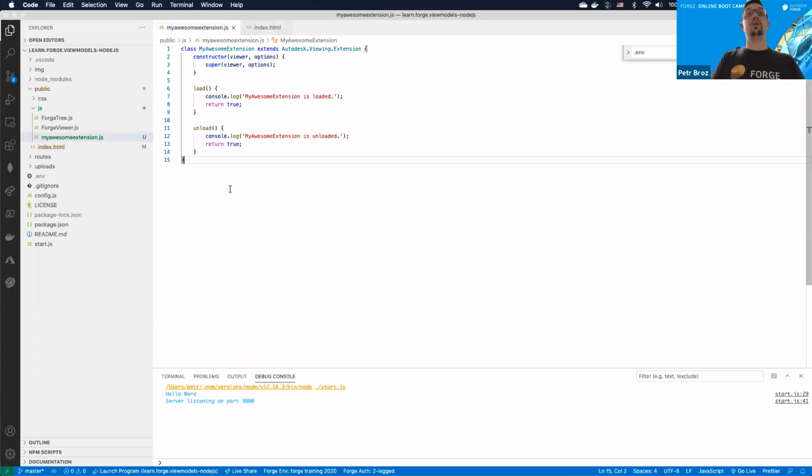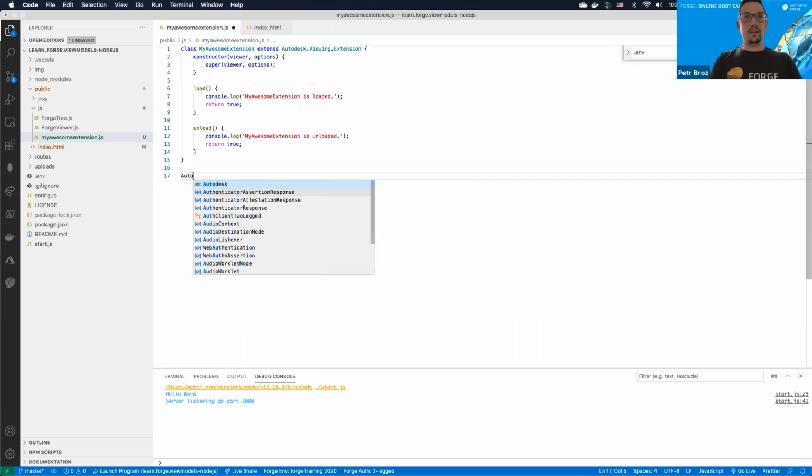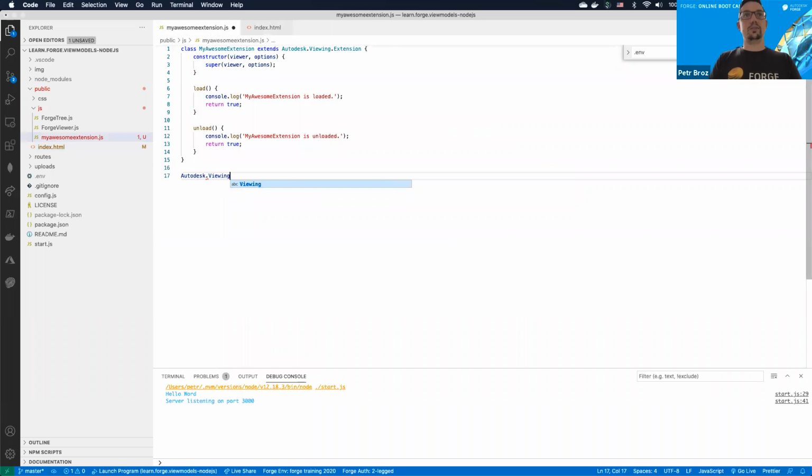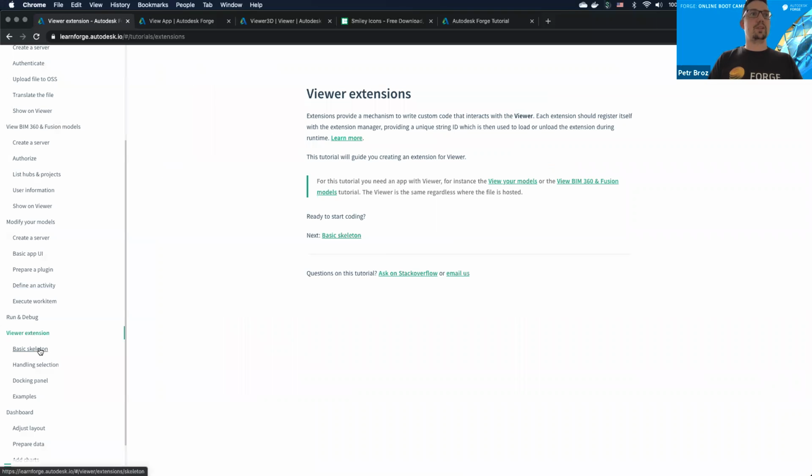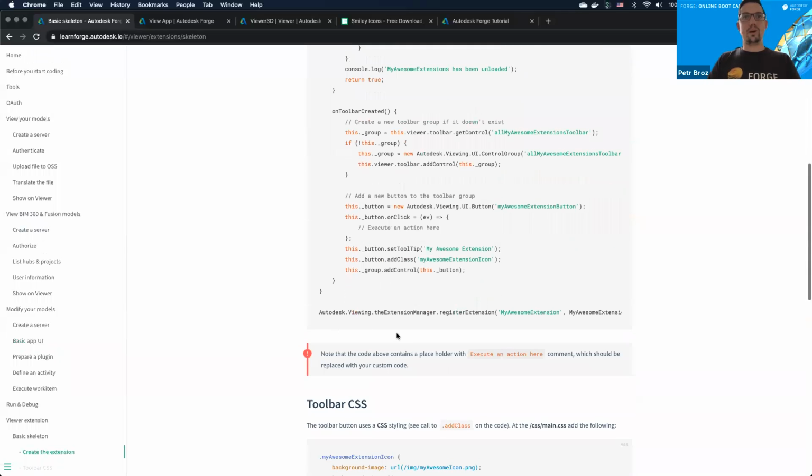And after that, what we also need to do is give our extension some kind of unique name and register it with the extension manager. That is something you typically do in your extension file as well. The way to do that is by calling Autodesk.Viewing.theExtensionManager. I'm never sure if it's the extension manager. Let me actually go back to our skeleton here.